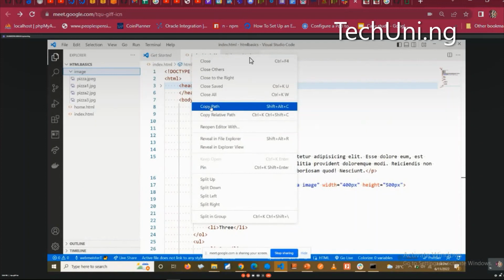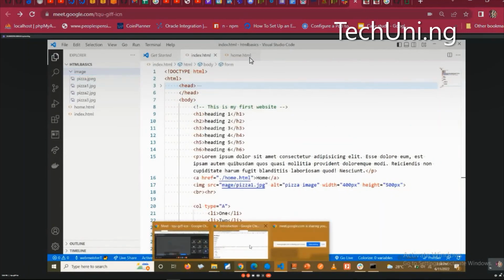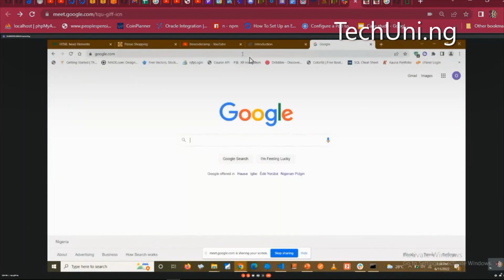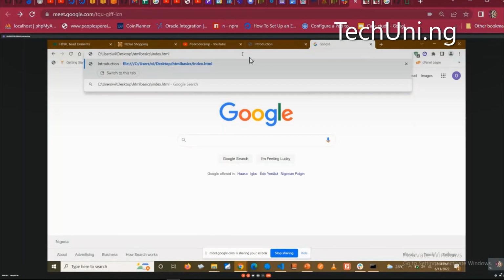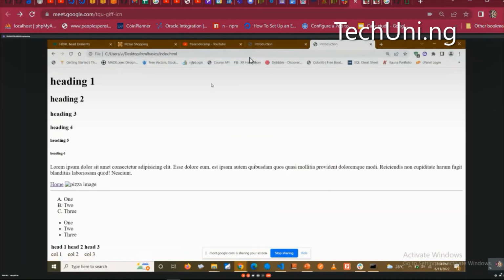You will need to get the path to this file. Then you go to your web browser and place it inside this place. That is how you will run it.